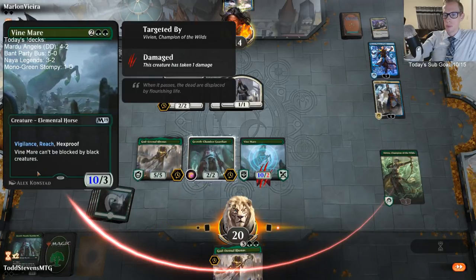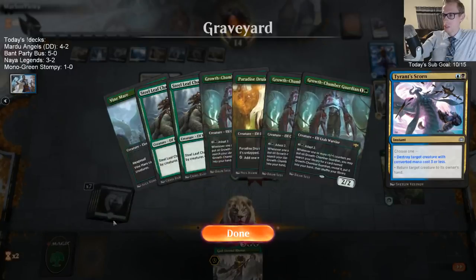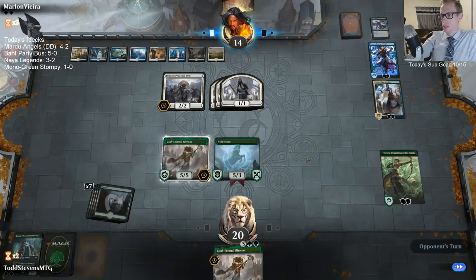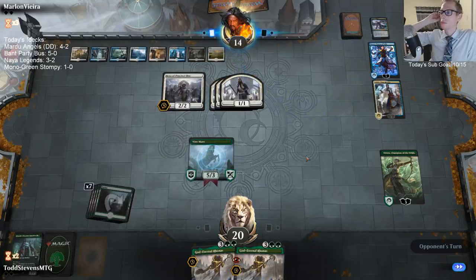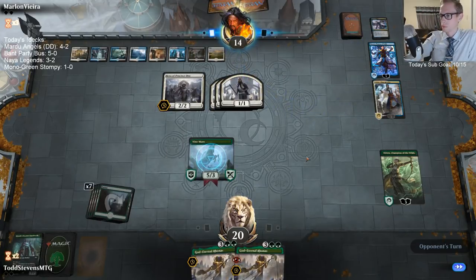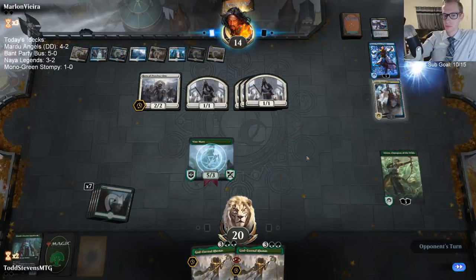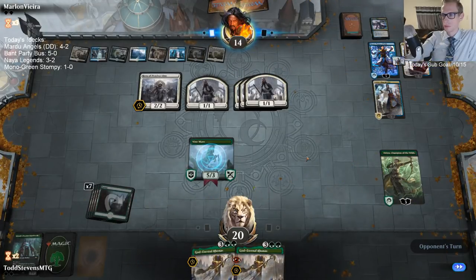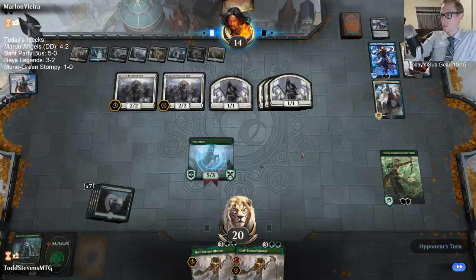No, it can't be blocked by black creatures for Vinemare. That's my last Growth Chamber Guardian. I don't have any more, so just trading it with the Tyrant's Scorn. They can't just bounce the Ronus with it. This might be a bad idea. Ugh. I get no time for a break. All right, well, they got this game.